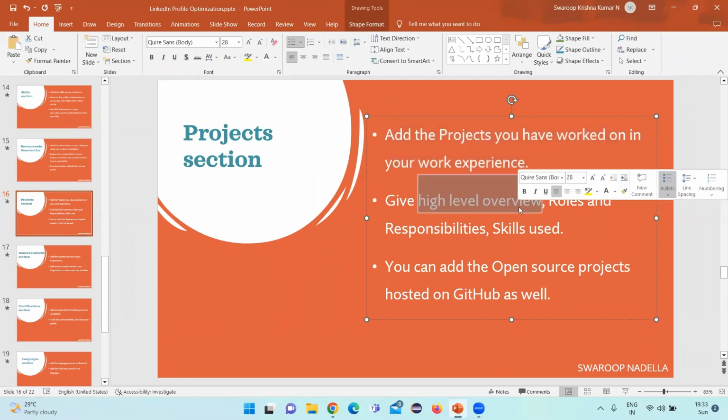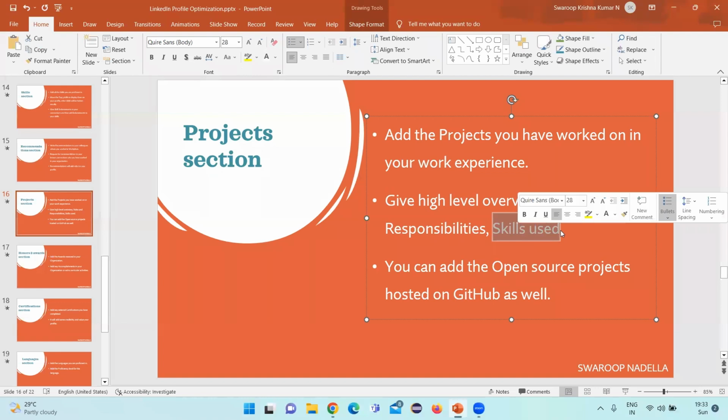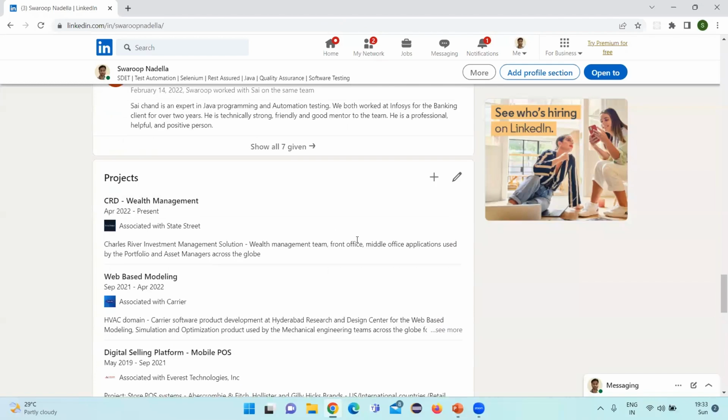For example, I have worked on wholesale banking or retail banking, and don't give too much information, only the high level information. Mention what your roles and responsibilities were in those projects and what skills you applied, whether manual testing or automation, Selenium, Cypress, Playwright, whatever skills you have used there. Just update the skills there.